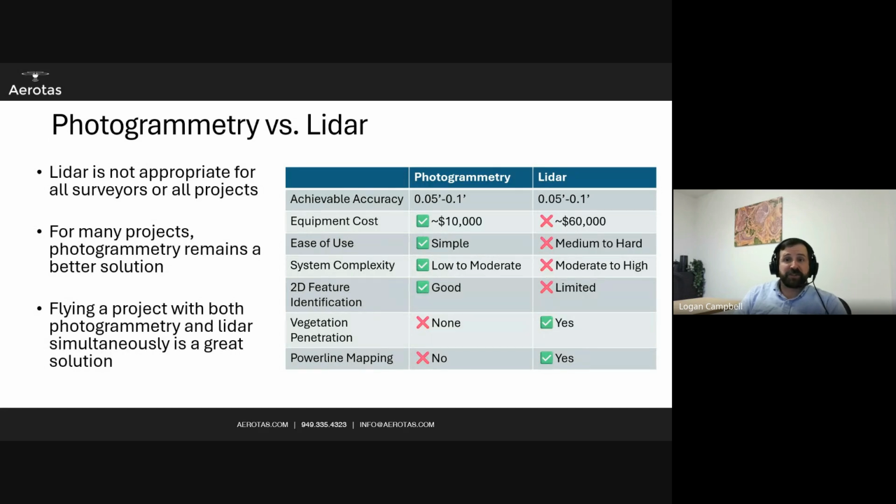If you have an option to fly either a photogrammetry drone or a LiDAR drone, people will regularly pick the photogrammetry drone because it is more lightweight, it is smaller, it is easier to use. And the other thing that I always acknowledge, we work with a lot of commercial sites that are in somewhat populated areas sometimes. There are people around, whether they're just crossing the street or you might be flying adjacent to someone else's home. If you're flying a DJI Mavic 3 Enterprise or Matrice 4E, which are the two small foldable photogrammetry drones, once you get up to a couple hundred feet, those things are invisible. You can barely see them. You pretty much can't hear them, and they don't bother people.